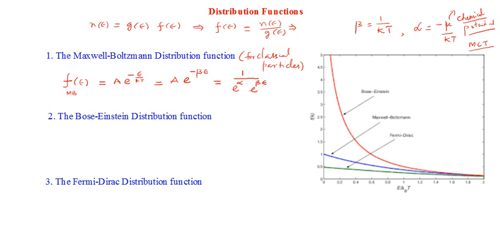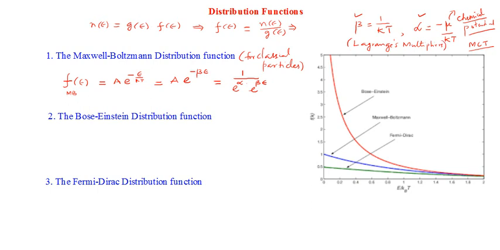And these two constants, beta and alpha, are functions of temperature. You can see beta depends on temperature and alpha is also dependent on temperature. These alpha and beta are usually known as Lagrangian multipliers, or Lagrange's undetermined multipliers. That is the term in thermodynamics. This is only for your knowledge that I am mentioning. Don't worry about all these things.